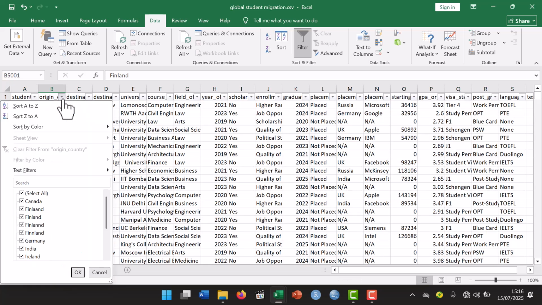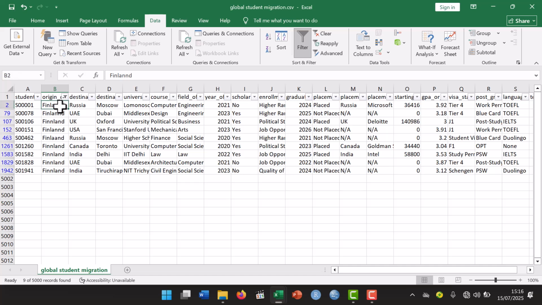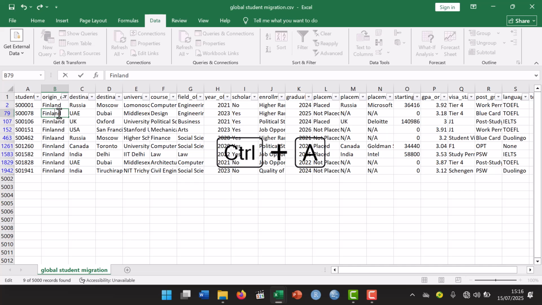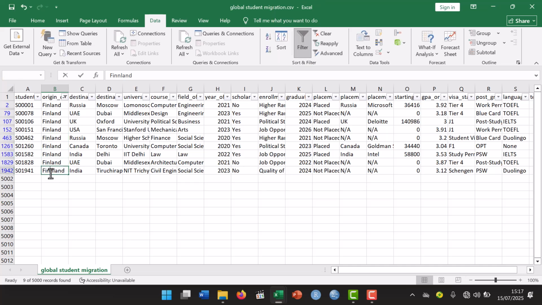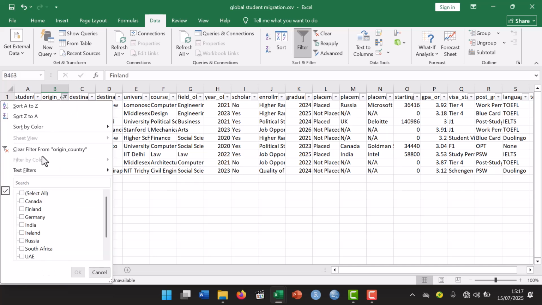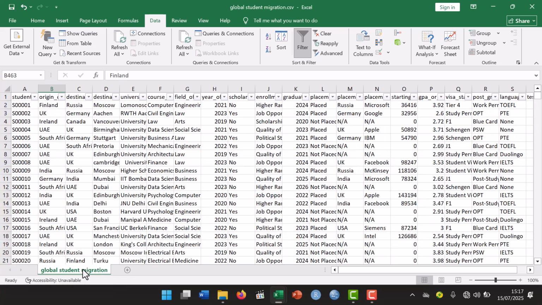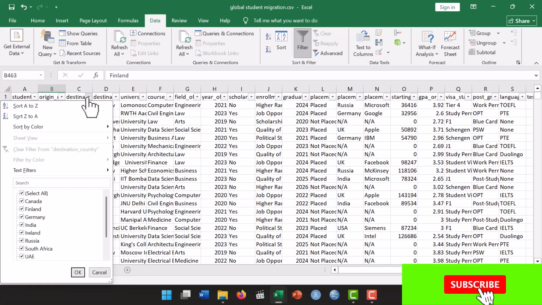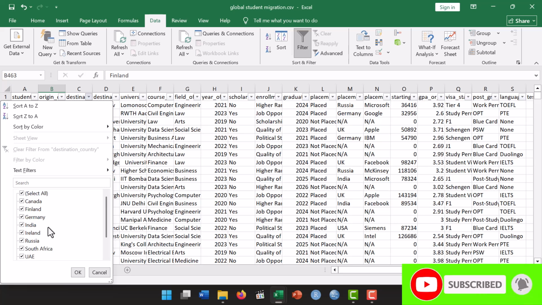To identify the rows with the problem, we need to unselect everything, then select the ones with the problem. Clicking OK will take us directly to the ones with the problem. Manually, we can eliminate the wrong spellings. With this, we have been able to remove the wrong spellings from the data set. Then let's go to the next column. From the next column, there are no issues.